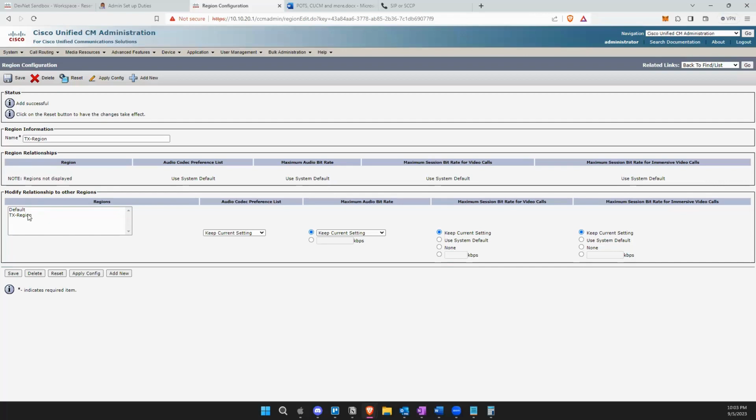But with your regions, you can come in here, change the settings how you want, configure however you need. So let's say I wanted to spice it up. I don't want to use the system defaults. I'll do my Texas region, and let's say our codec preference list.